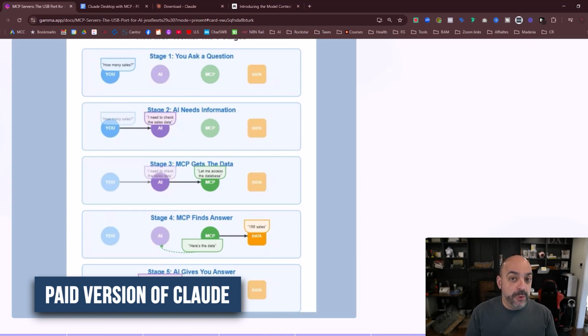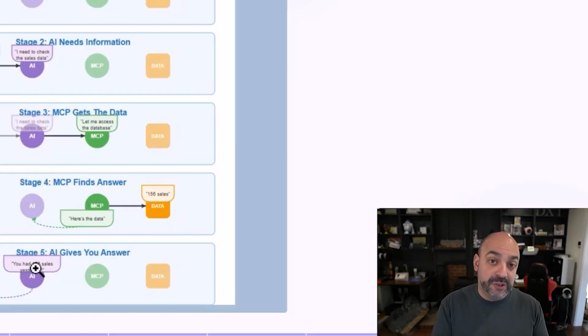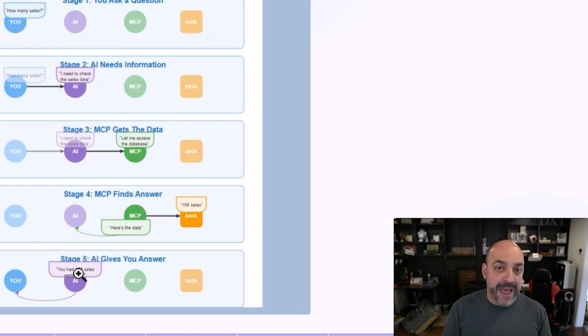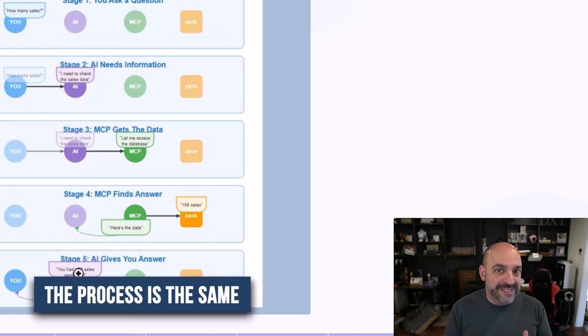Now, today, we are going to go over the PC setup. I am going to include an SOP that has the PC and the Apple instructions. Any other kind of computer, you're kind of on your own. But I'm going to go over the PC instructions today. For all the people that are going to be doing the Apple version, just follow the SOP. Again, I don't have an Apple, so I can't really do this for you. Maybe somebody out there will do that for you, but we're going to do the PC version. I'll include the SOP instructions for both, but the process is honestly the same.